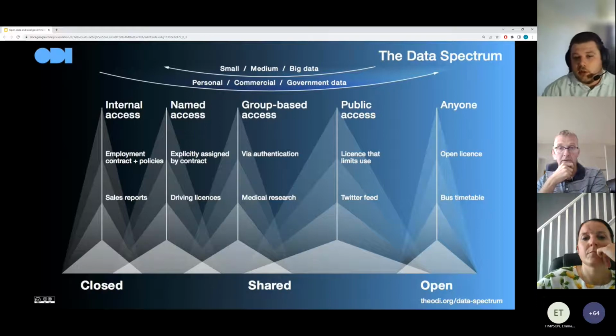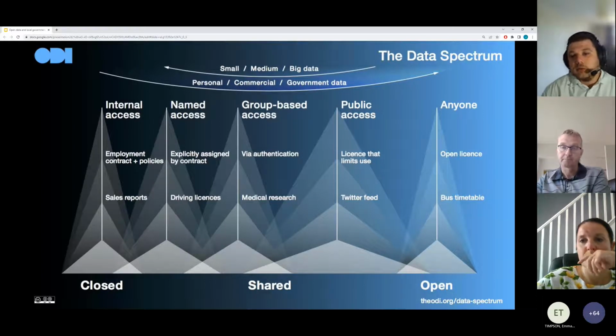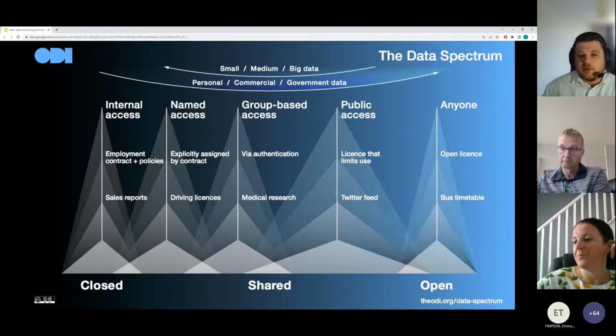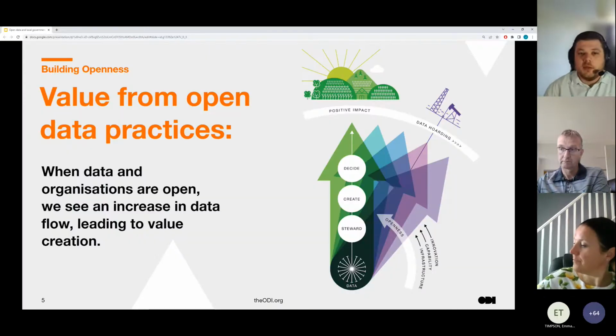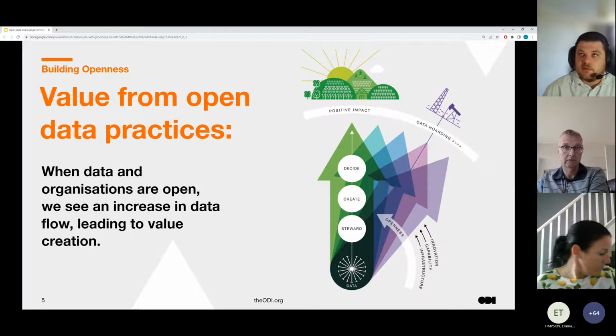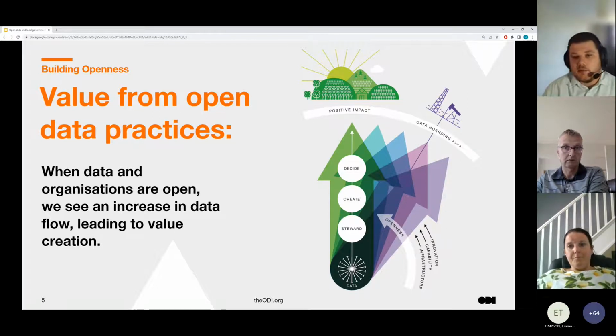Although we work a lot in the shared space these days, we're still very much of the belief that organizations should be as open as possible. And that's not just with data, but also what you do around the data as well. When things are done in isolation, or organizations decide to withhold data because they perceive the data itself to be valuable, that can limit a lot of the positive outcomes that we can create through better use of data. At the ODI, we call this the data hoarding future.